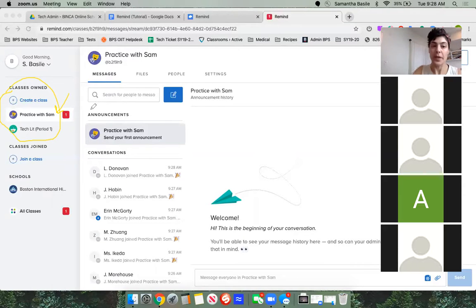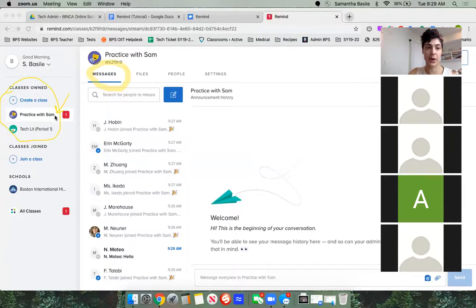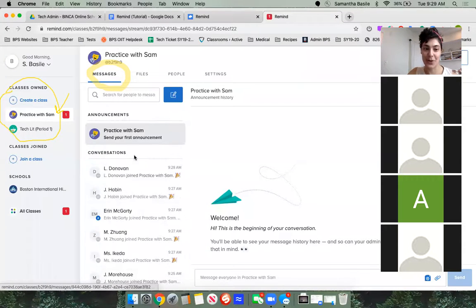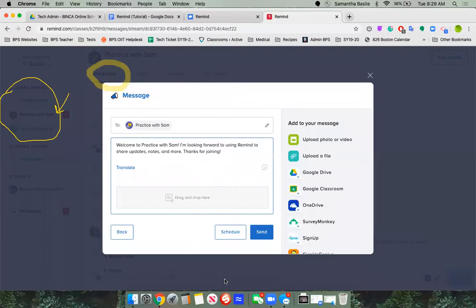Okay, so if we look, we can see a couple options on the top. I see messages. So these are the messages that I have sent or will send to my students in my group. I see all my participants on the left. I see my 1 message was from Nairobi, hi. And I'm going to send an announcement by clicking message everyone, which is an announcement.